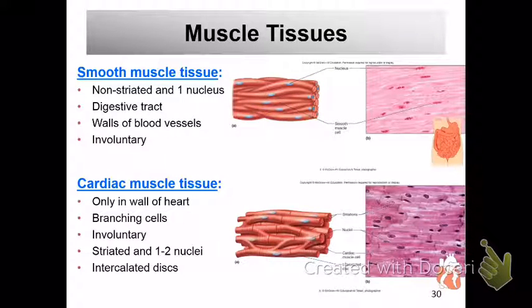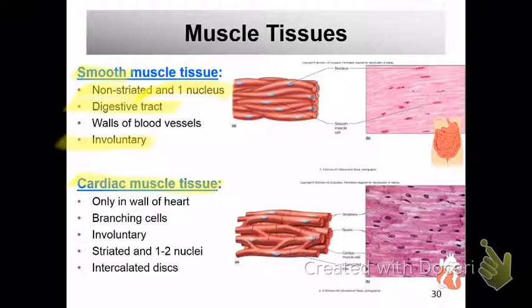The smooth muscle cells, they're smooth. They're not striped. Just think about it. Don't try to memorize it. Try to understand it. If it's smooth, well, then it's not striped. Striated means it has striations, or it is striped. They only have one nucleus. The skeletal muscle was multinucleated. These are in your digestive tract. Now, think about it. Do you control your digestion? No, you don't control digestion. And so these are in hollow organs like the stomach and the small and large intestines.